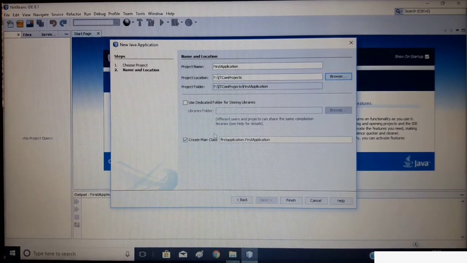Likewise, it will also create a main class with a package name same as the name of your application but in small letter. This is the naming convention, which we'll see later, and the name of the main class file, which is first application. But if you don't want that, you can change it to home. Remember not to delete the dot, because it specifies a demarcation of the path, package name dot class name. Okay, and then hit finish.